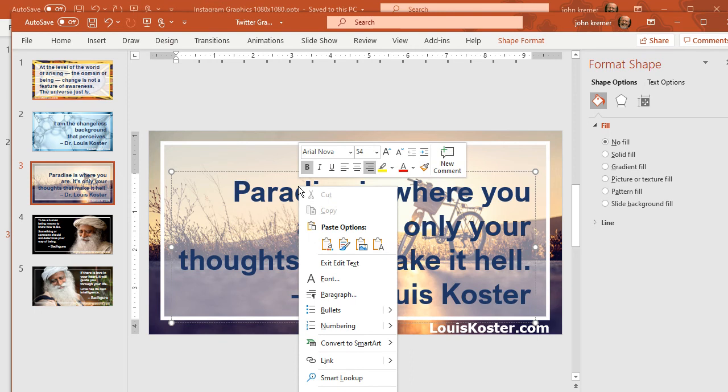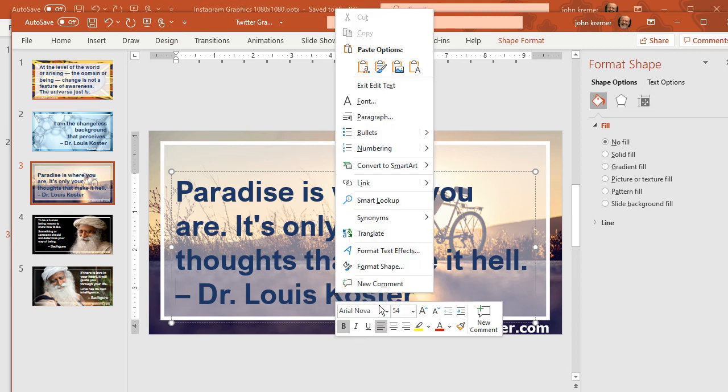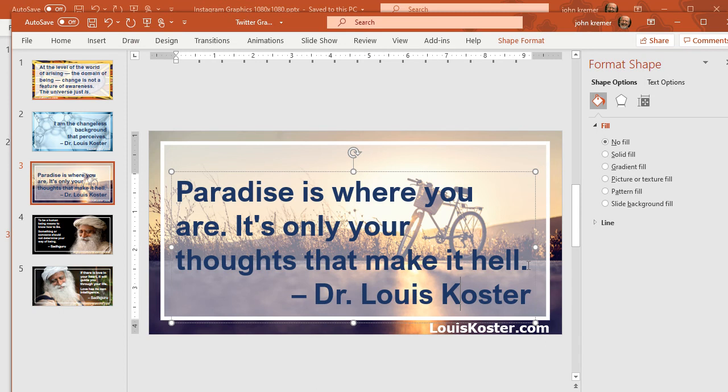Again, I want to make that into a left text thing. And then I want to take the Dr. Louis Koster and make that, what I did is I basically copied it and made a return so it's a separate paragraph. So I can then right click and make that go to the right because that's the way I wanted it.